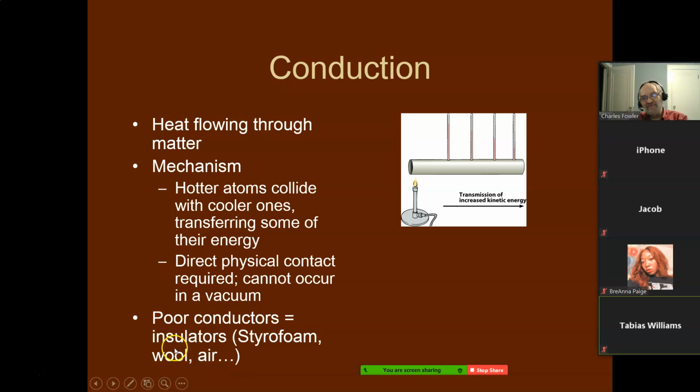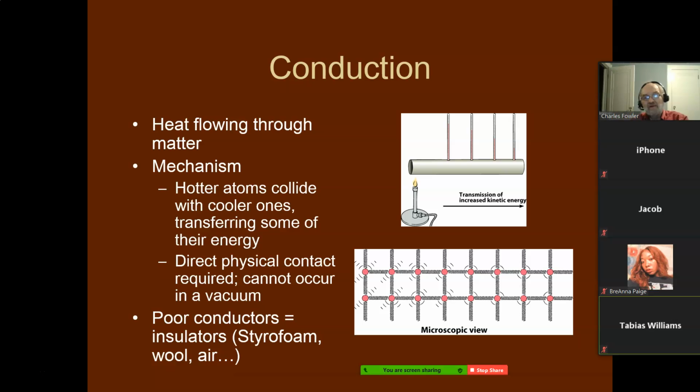Now they're getting into some other issues here about conduction, and we'll talk about that a little bit later. But let's hang off on those. Your poor conductors are things like big molecules, and we'll go from there. Okay. Conduction is mostly solids.